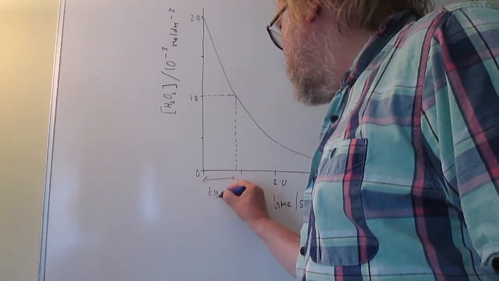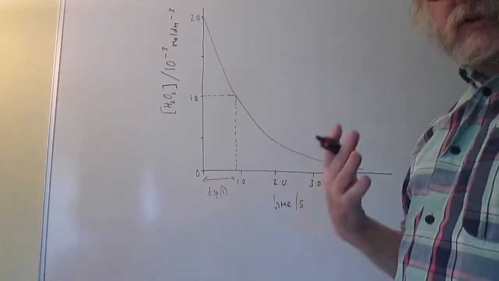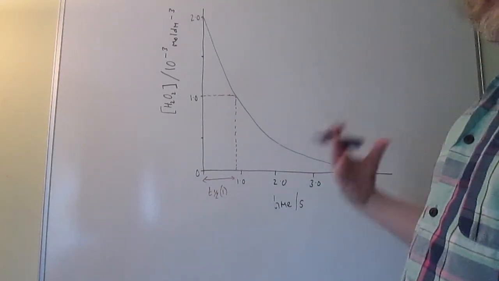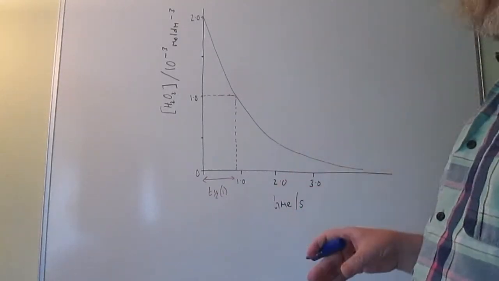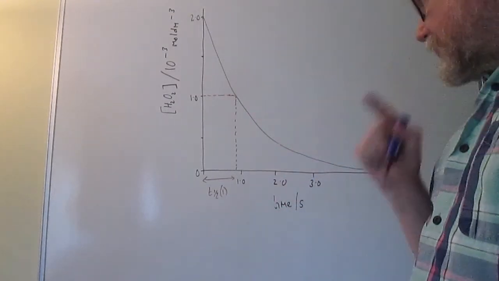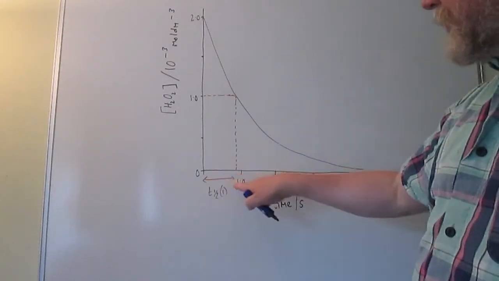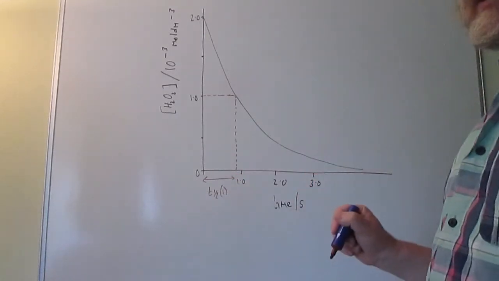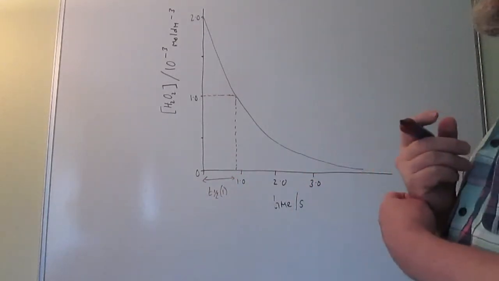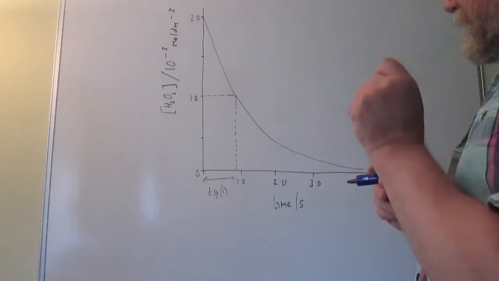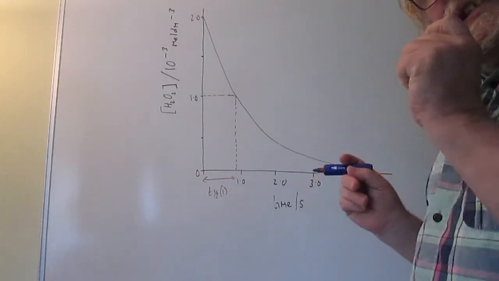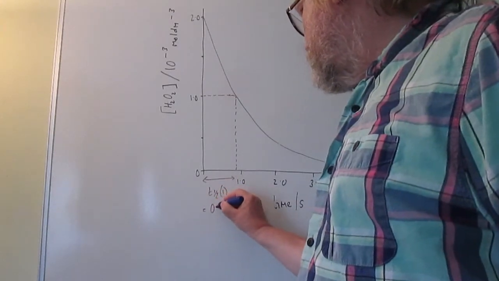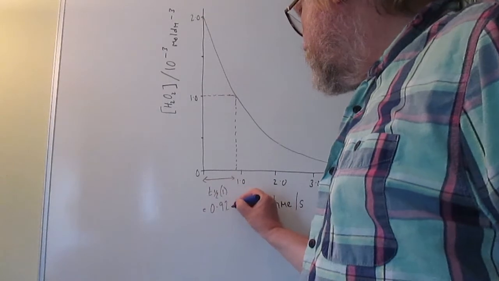It's really important that you mark this clearly on your diagram, because you get the credit not just for getting the right answer, but for showing clearly how you got it. And that means you've got to have the construction lines clear on the diagram, and you've got to mark on what the half-life is, and crucially you've got to state its value. Now on the original paper, you could see that it was actually slightly more than 0.9, so I would have put down equals, my estimate of 0.92 seconds.